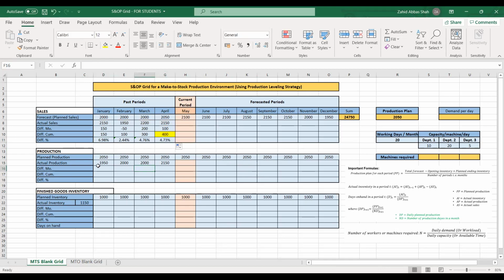Similarly, we had a certain plan to produce a certain quantity, and then we had actual production, and you could see just like actual sales, they were somewhat different than the forecast. So actual production is also somewhat different than the planned production. And that could be for different reasons. It could be because of the downtime of the machines or unavailability of the material. So there could be different reasons. You could calculate the difference of actual production and planned production for the first 4 months, and then have a cumulative value of the difference.